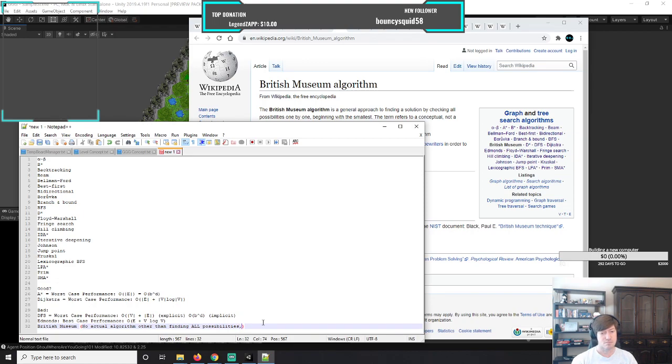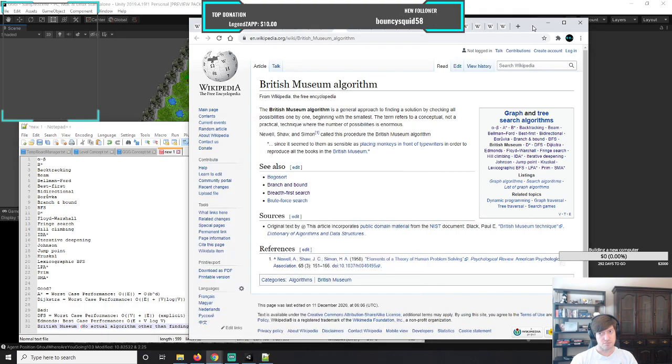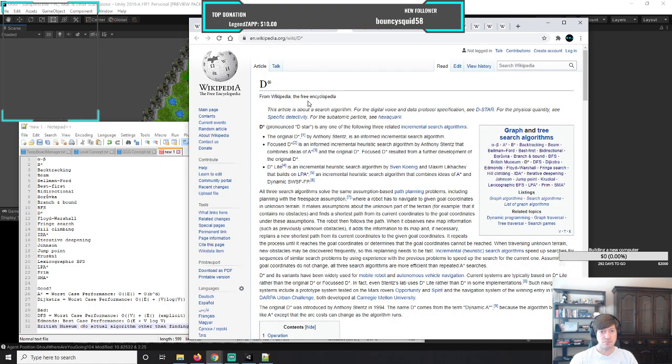No worst case performance shown, but it really doesn't need one because there really isn't any kind of algorithm to it. So, okay.